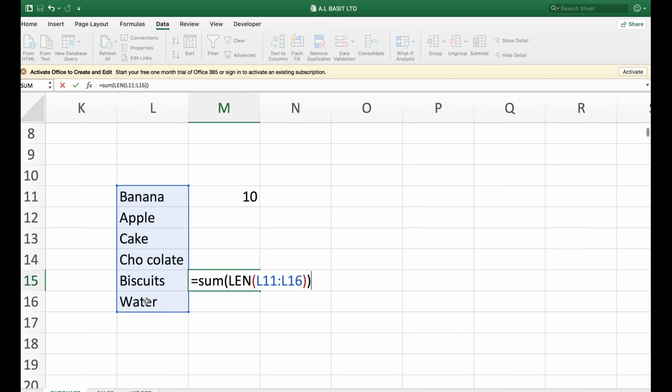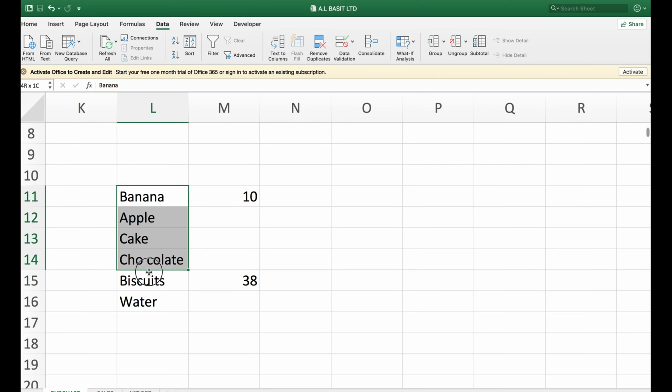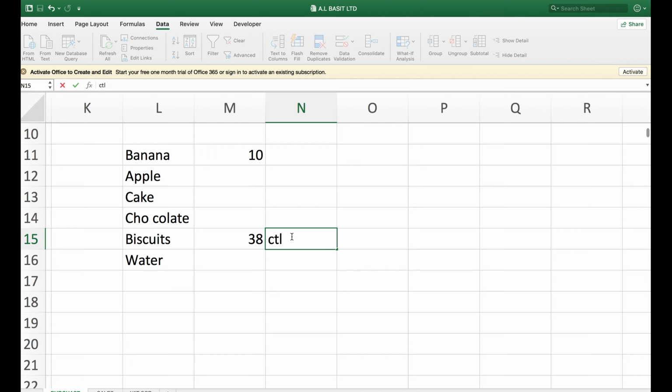Okay, and press Control and Shift and Enter, and it will give me the total characters, which are 38.